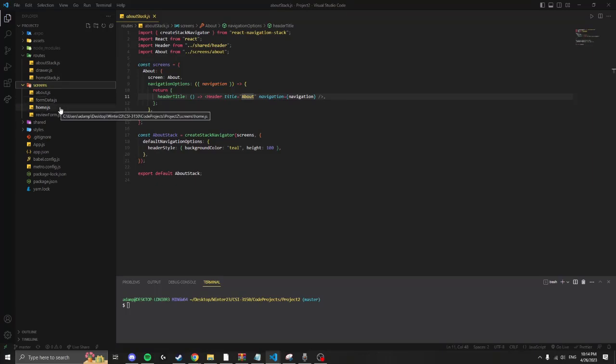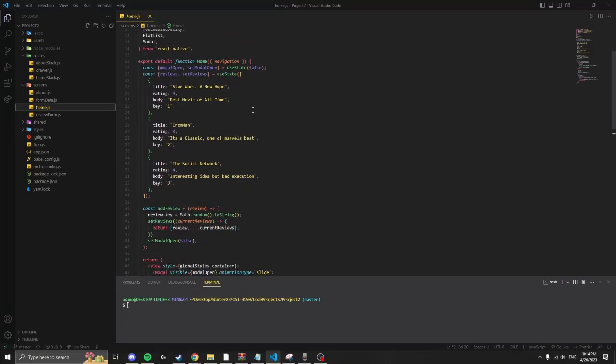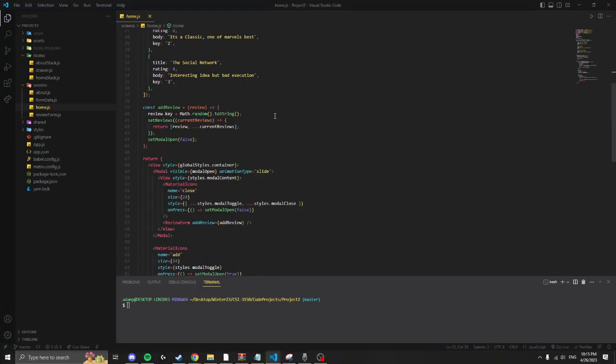So in screens, in the home.js file, we set up a couple of pre-existing reviews for Star Wars, Iron Man, and The Social Network, and then these are all going to display right on that main page. And then when you go to click on it, you'll be able to see the score and the short description of each.